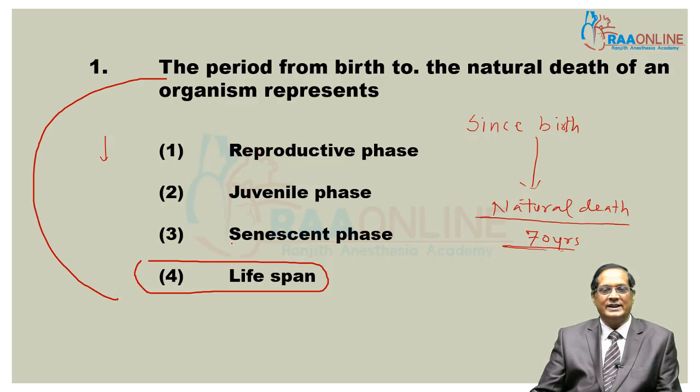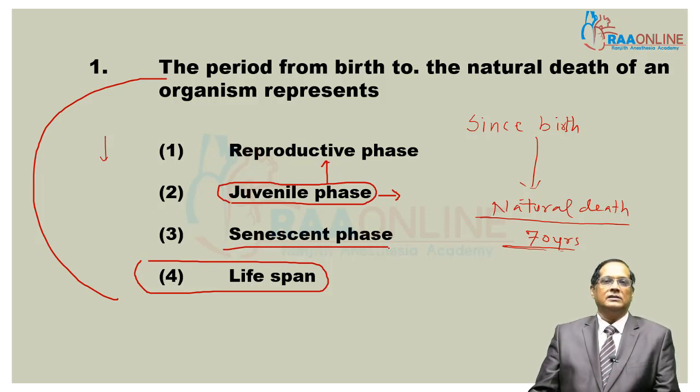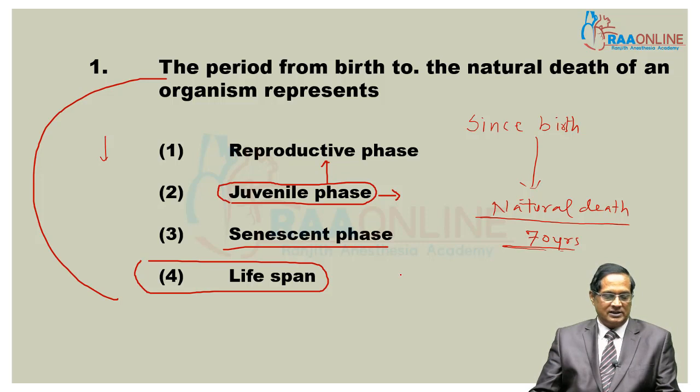Senescence is actually the death time, the aging time. The reproductive phase is when organisms are actively involved in reproduction. The juvenile phase is the vegetative phase in case of plants. At that time, reproductive structures begin to develop. That is before the reproductive phase. Then there is the reproductive phase, and finally the senescent stage, that is aging, followed by death.